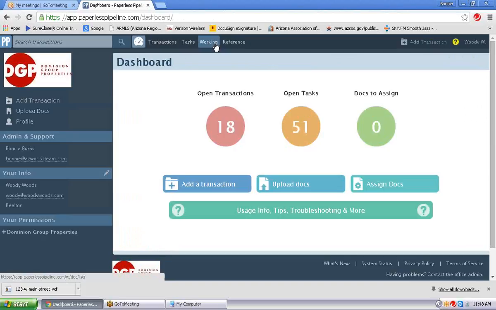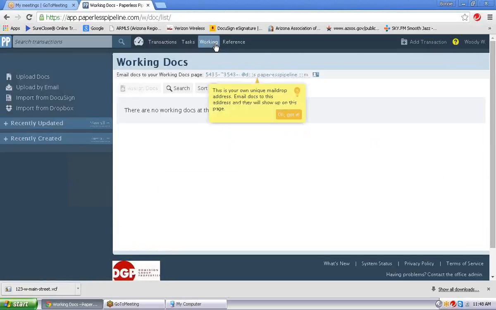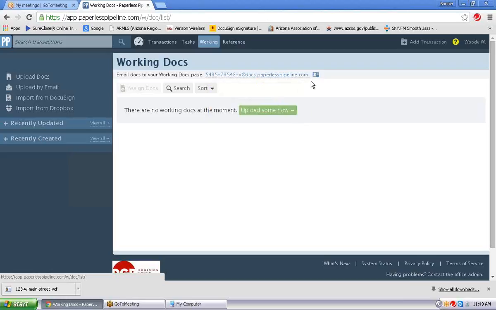And you know that this working folder on the top will be where your documents may show if, when you're emailing them in, it doesn't take and actually have, because see, this is a generic one. This is the one that I gave you all for me, which I didn't realize was mine only. This particular email address, if you wanted to save that for yourself, for a file that you're going to put a listing on or you're going to add a contract on, you could send it to this, and it's your personal working doc folder. This is where they will be stored until you're ready to make a transaction folder. And then you can just switch it over to there.